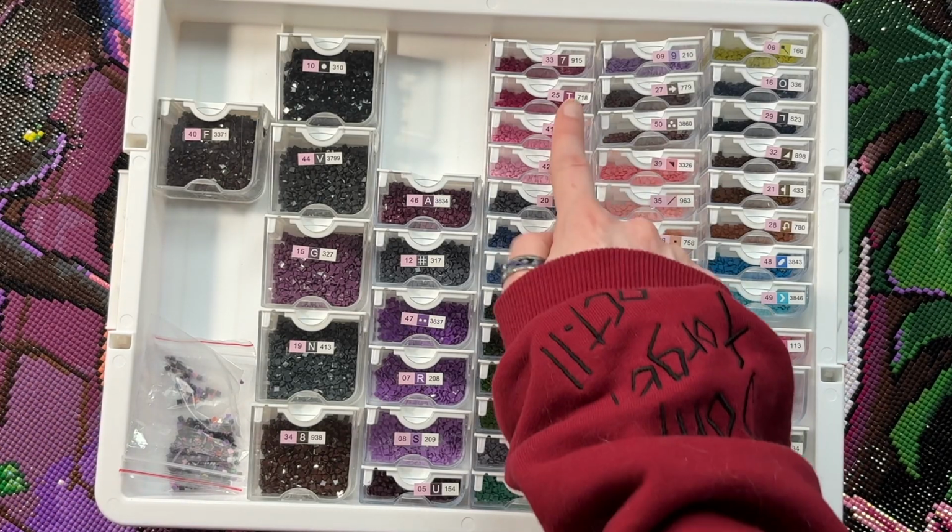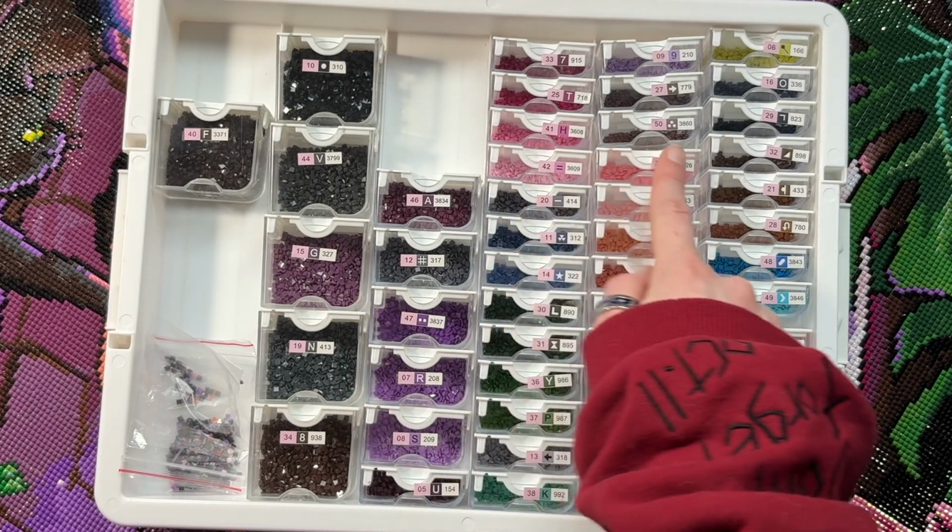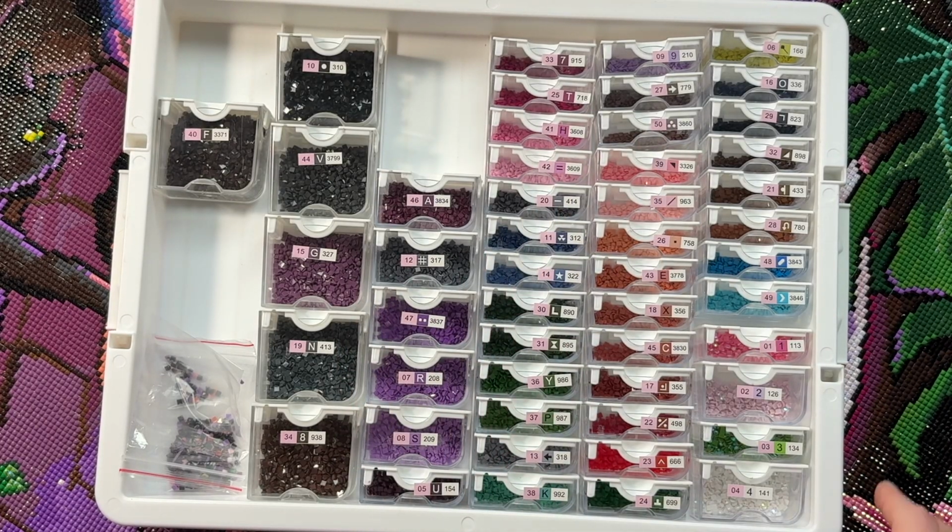There was some really nice shades of pink and purple in this. I really love these sort of transitions in there. So pretty. Okay, I think that's all I had to say about the drills. Let's move on.